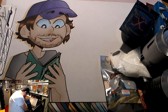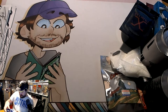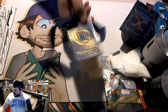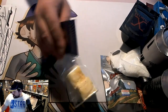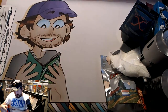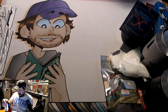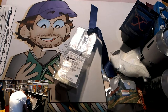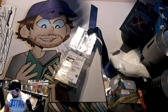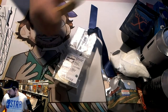Oh, let's see. What's this? Ancient Themysciran Fire is what the tag says, but it says something else. Light the stick. I'm gonna find the stick. What stick? Oh, light the stick. Okay, so here it is. It's literally just a piece of wood.